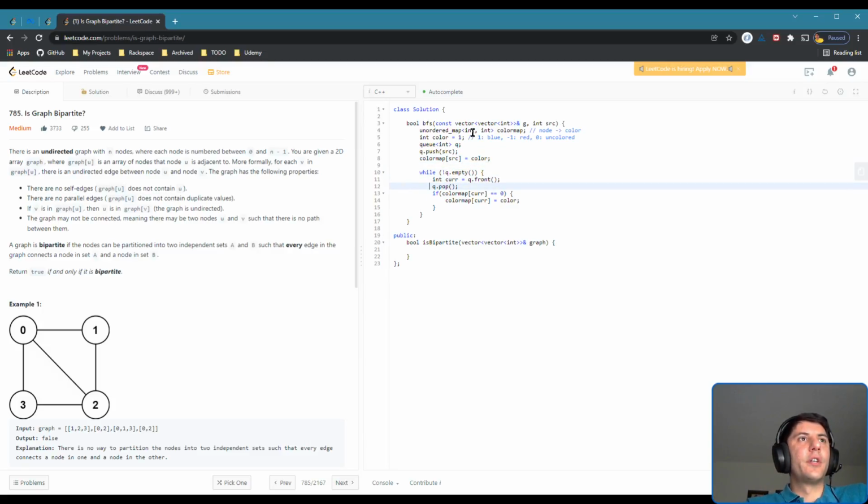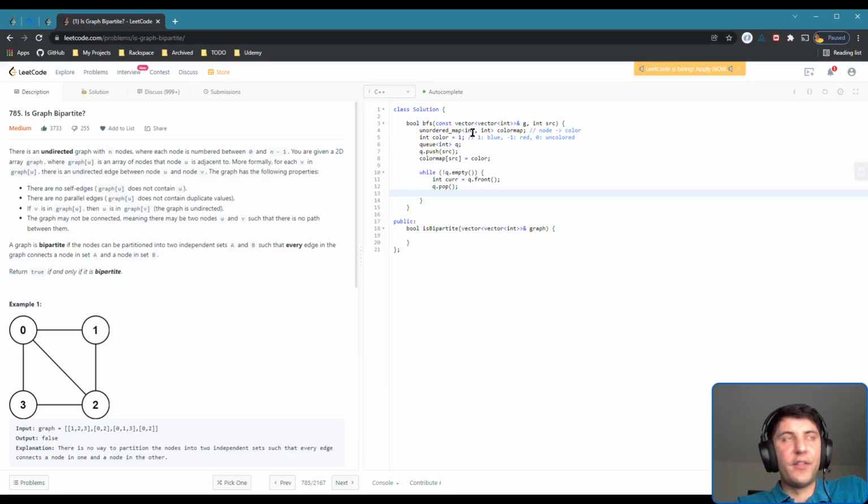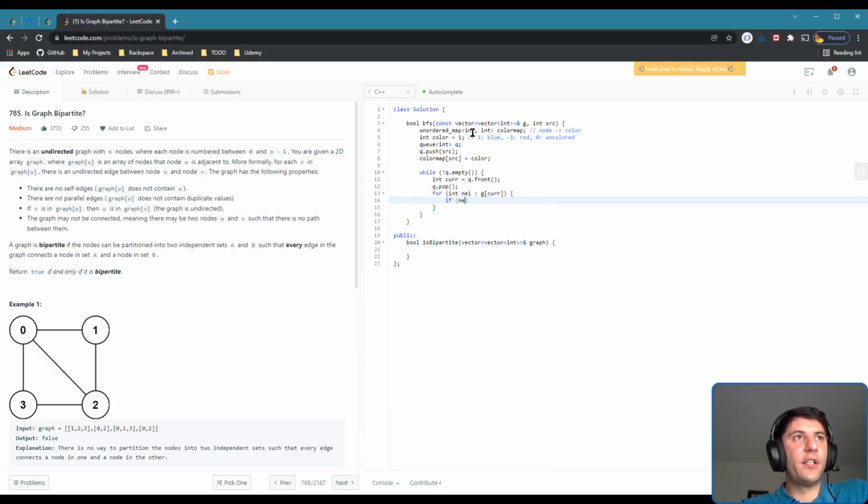Okay, and for each neighbor of this, if the color map of the neighbor is equal to the current color, then return false, and we are done.